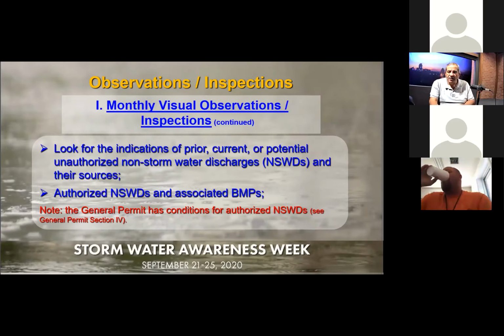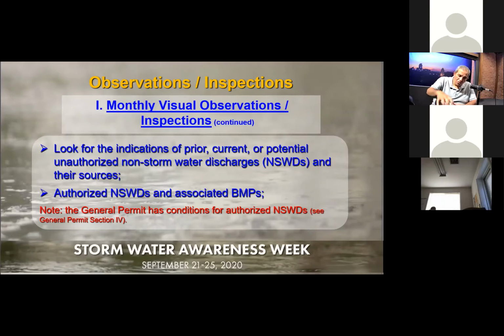And if you see water leaving your property and you don't know where it's coming from, you need to try to find out, because if it's unauthorized, you're required to stop it right away. I had a client where they had these giant pumps where they'd pull fuel out of piping and run it using Kinder Morgan pumps into their facility. The motors had these cooling fins, and they ran tap water through the cooling fins to cool off the motor. The water never came into contact with the fuels or oils they were pumping through the pipeline. But they would run tap water through these cooling fins, like a radiator from a car, and then they just dropped it down the storm drain.